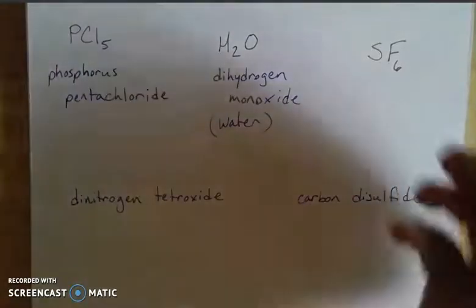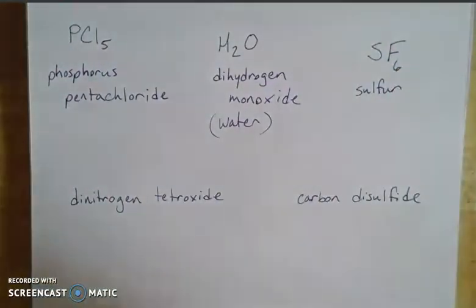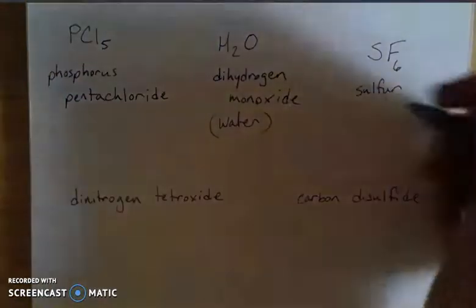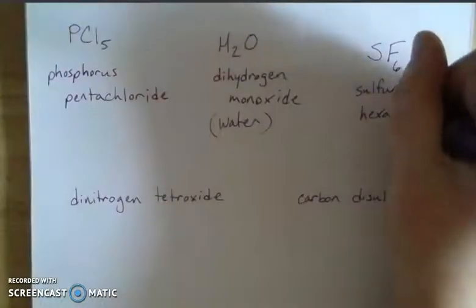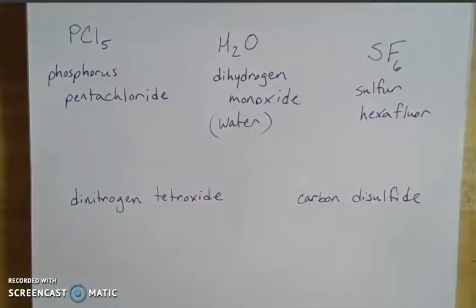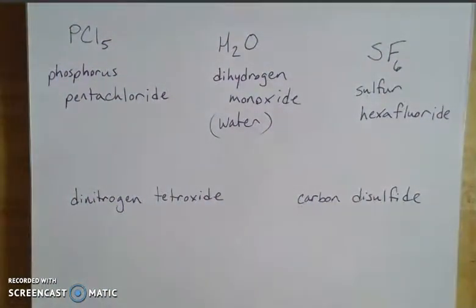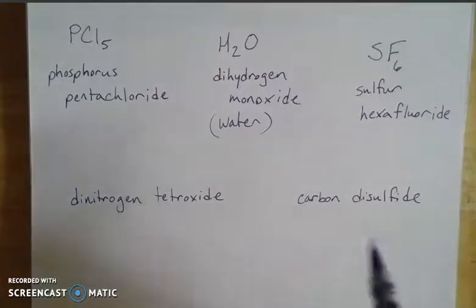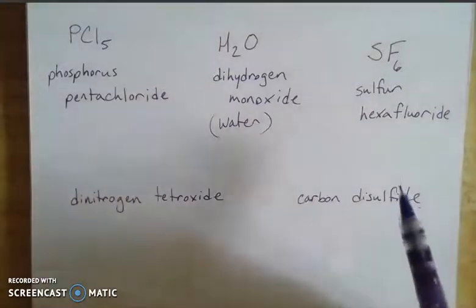Okay, let's go to the next one. So this is sulfur. There's 1 of them, so I don't need a prefix. For my fluorine here, there are 6, so 6 is hex. And then the root for fluorine is fluor. And then the ending on that is -ide. So all of these covalent compounds are going to end in -ide. When in doubt, chemical compounds are going to end in -ide. The only weirdness to that comes with ionic compounds when you have polyatomics that have their own name for those groups of elements that have charges on them. Okay, so there's some chemical names.